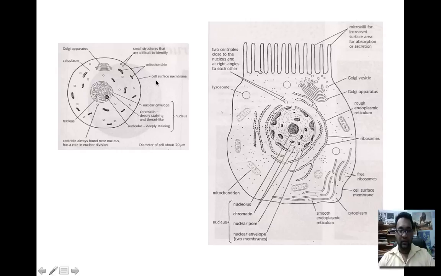All right. So what this is showing you is that in this figure, this is an animal cell seen under the light microscope. And if you watch this diagram, it is the same animal cell, but now you're looking at it via an electron microscope. And you can definitely see there is more resolution with the electron microscope, and you're able to see more detail. For instance, one thing that we couldn't see before when we used the light microscope is that we can now see the endoplasmic reticulum as well as the ribosomes.